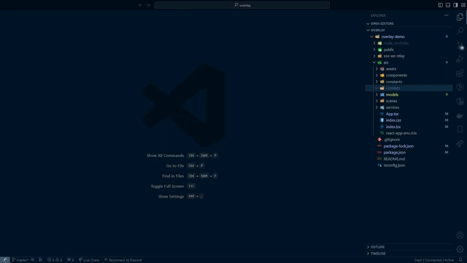How's it going, everyone? Titanhawk here again today, and we are going to add in our two contexts needed for our Rocket League OBS overlay to be functional throughout the application. So let's go ahead and get right into it.